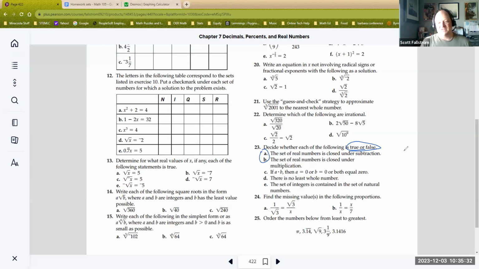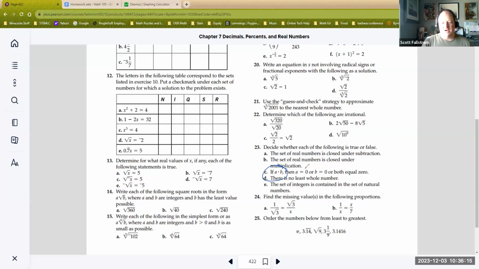If I wanted to do an always, sometimes, never, I might say take two real numbers and say x minus y is a real number. And you would have to say, oh, yes, that is always true. If it's closed under multiplication, I would say x times y is a real number. And you'd have to say, is it always true, sometimes true, or never true? We know multiplication is a closure with the real numbers. Again, if it was like x divided by y is a real number, then you'd have to say sometimes, because with division, we got to be careful because we cannot divide by 0. So keep that in mind. All those pieces stay true.